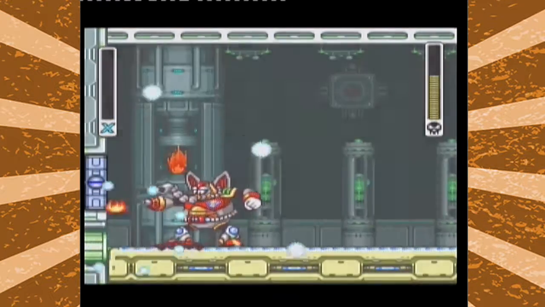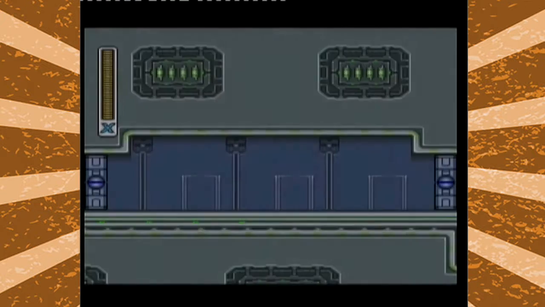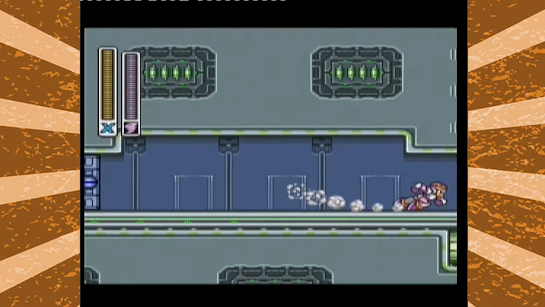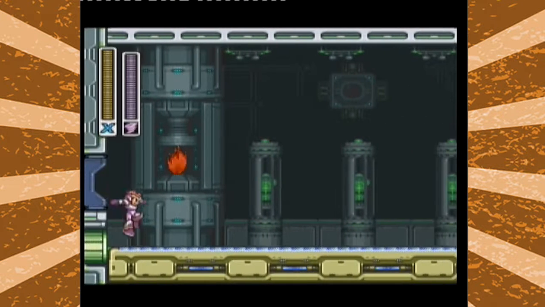Nope. Okay. So now we know what he's all about. He does the classic video game thing of he's a big guy, so he jumps on the floor and the ground shakes. Classic video game logic. But I believe he is vulnerable to this bad boy, the one that we just got from the other boss that we just beat up, Storm Eagle.